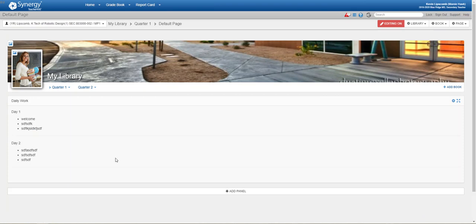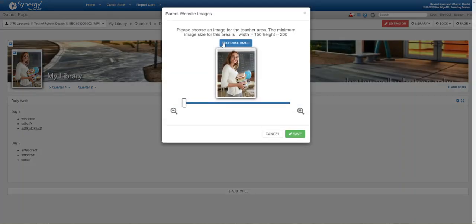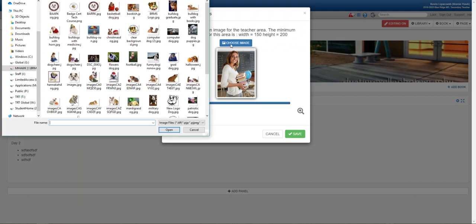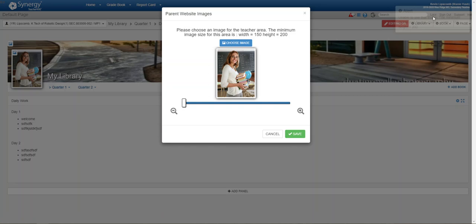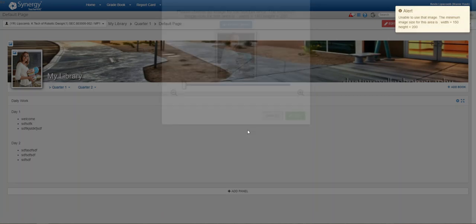That's what they see. Okay, now up here at the top, if you don't look like this woman, then you click on the little icon that says change your teacher portrait, and change your portrait. So you're going to find an image. You can upload something. Hello, Halloween dog. It's very specific. The pictures have to be between 150 and 200 pixels. Okay, so I'm going to cancel that.